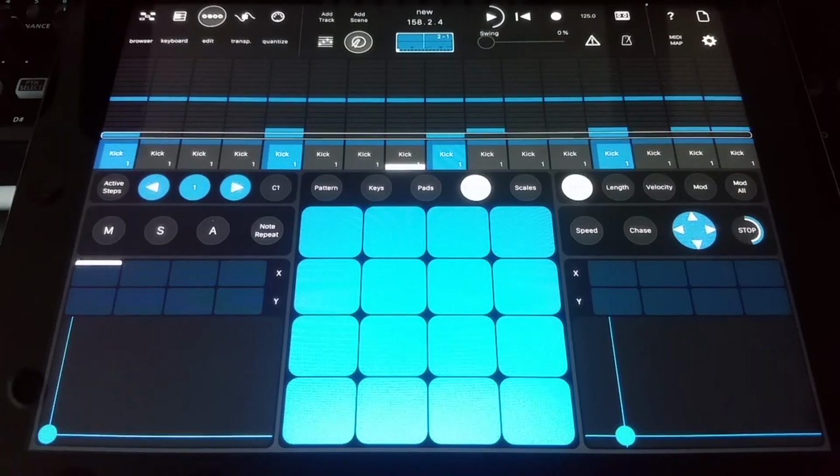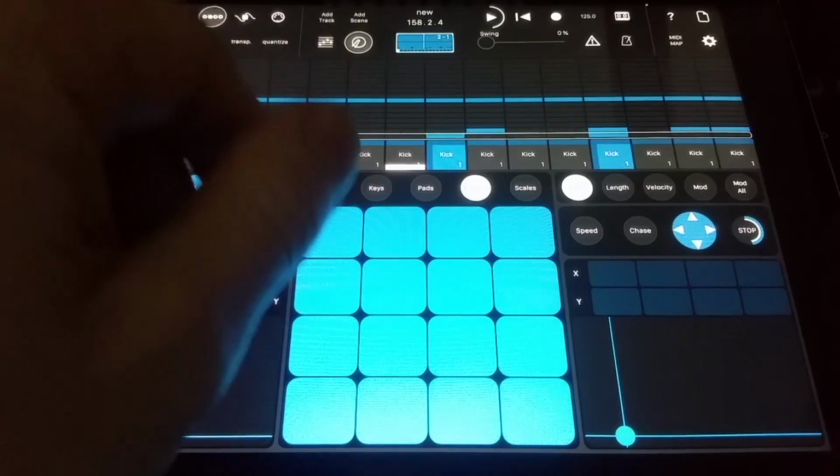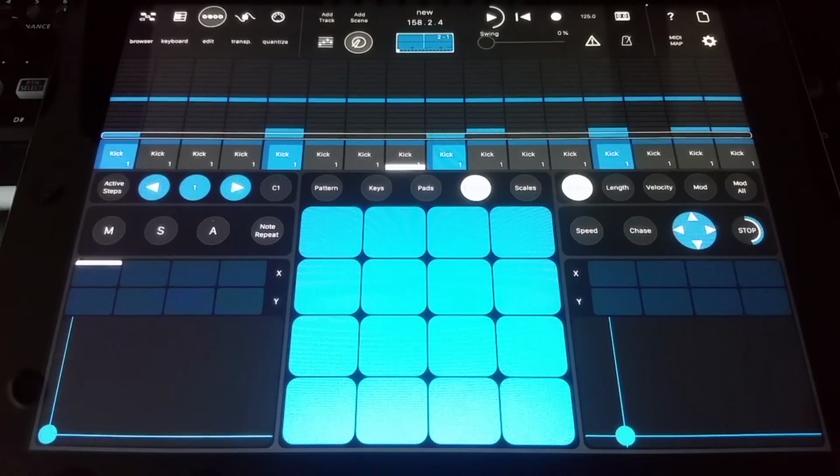So we're getting nearly up to 25 minutes on this. I think I've covered pretty much everything I want to cover for linking this up to your TR-8 or indeed any other drum machine. It's going to work the same way. So yeah, I don't know what I'm going to say now. So I think I'm going to leave it there.